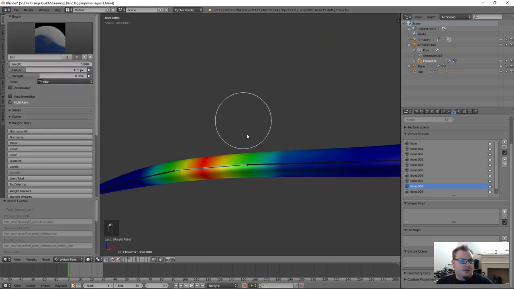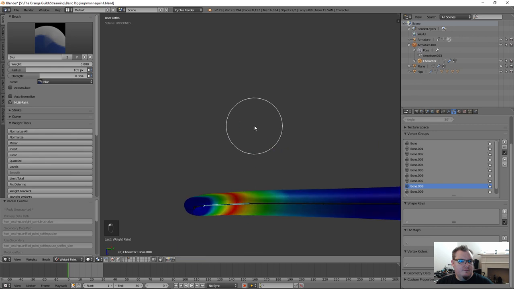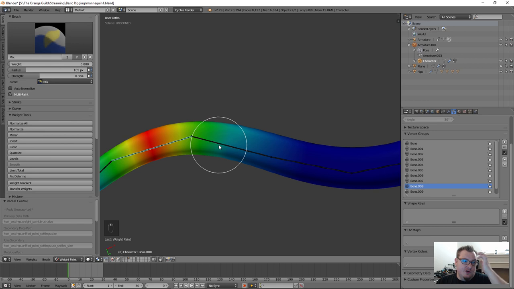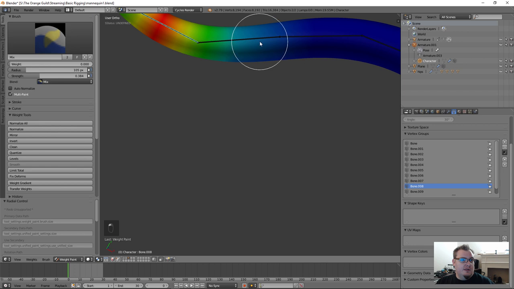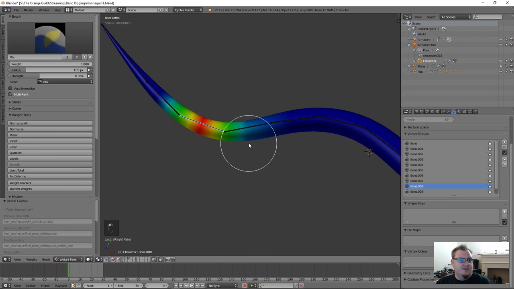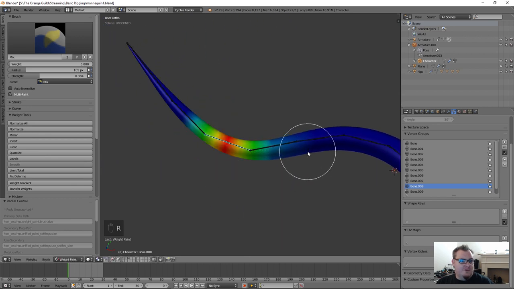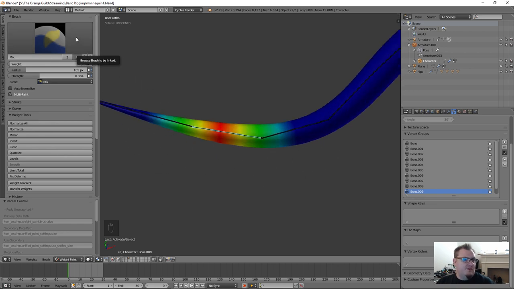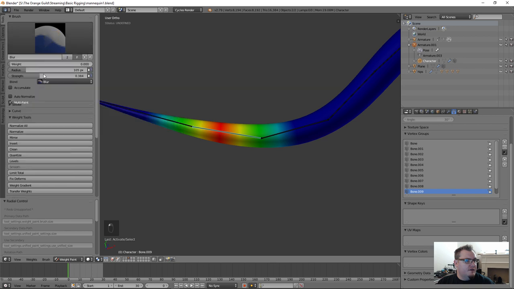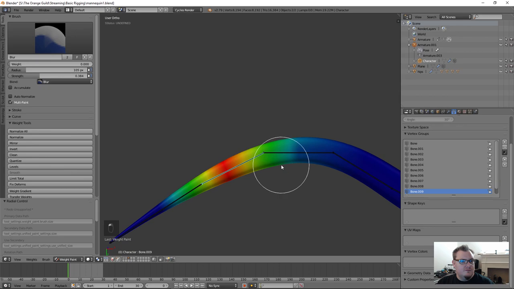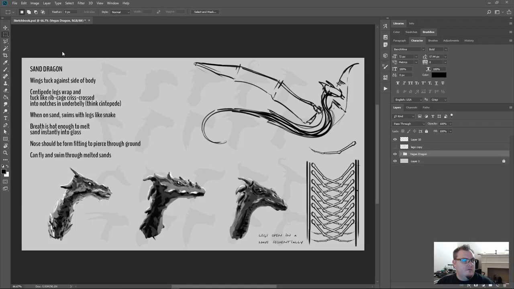So we're almost done here. Let's see if I can wrap this up. This will be the exact same process that I used to do the dragon's main body for that part of the project. And so if you understand the mechanics of what we're doing tonight and get to that point, then you can basically follow along with what I'll be doing for the dragon projects. It's going to get more complicated with the wings and the arms and everything, but for the most part, it's kind of the same as this. Okay, whoops, sorry about that.